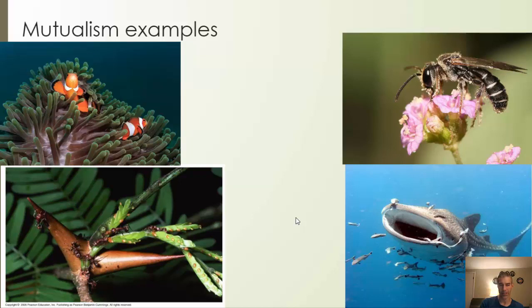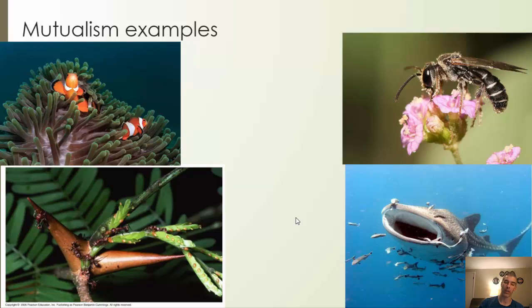Imagine being a predator, or not, I shouldn't say a predator, a herbivore that comes at these plants. Now, you're like, well, what's the benefit for the plant here? They're giving this ant a place to live, they're giving it food, wasting energy. If you ever try to touch an acacia tree, look out. You're going to get swarmed by these ants. They're just going to come and crawl on you and bite you constantly. And they will kill things that are smaller. So they are very aggressive if you touch their acacia tree.